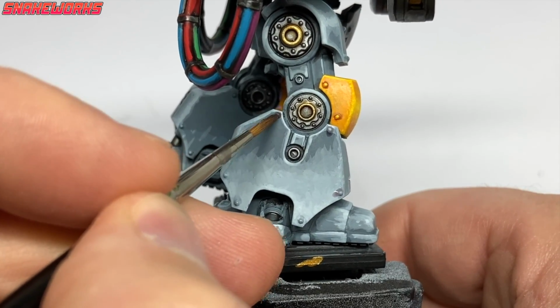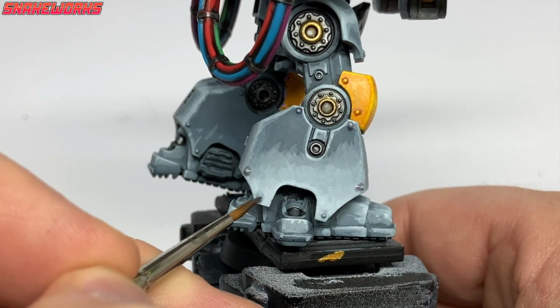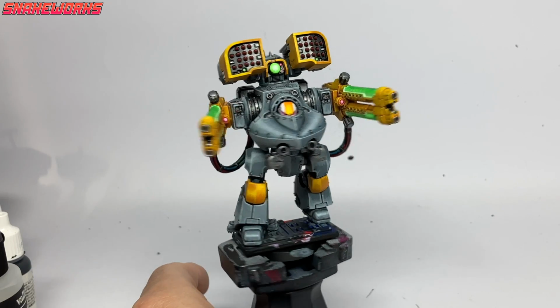Oil paints are better for this, but we couldn't be arsed with all the glossing and faffing that oil paints require. With the panel lines all inked in, we have this. The Dreadnought is pretty much fully painted now, but there's a little more to do. Now a miniature isn't a miniature until you've sorted its base out.